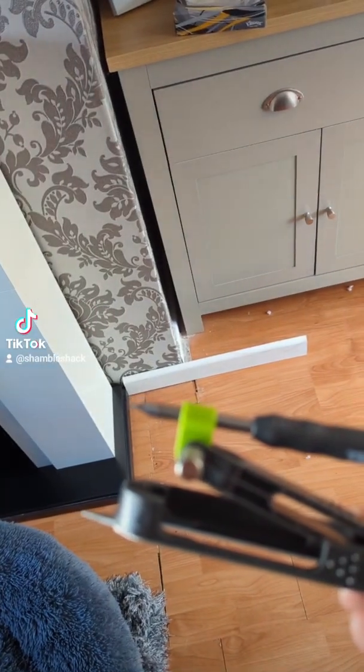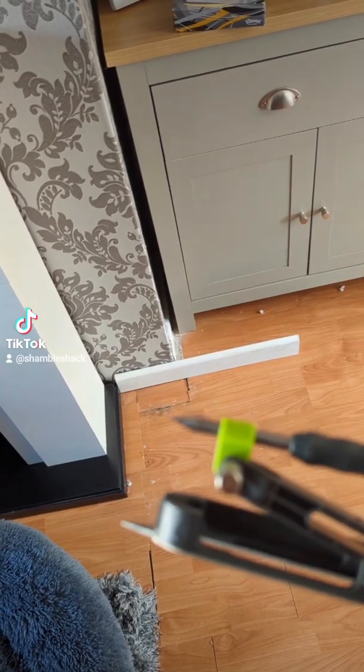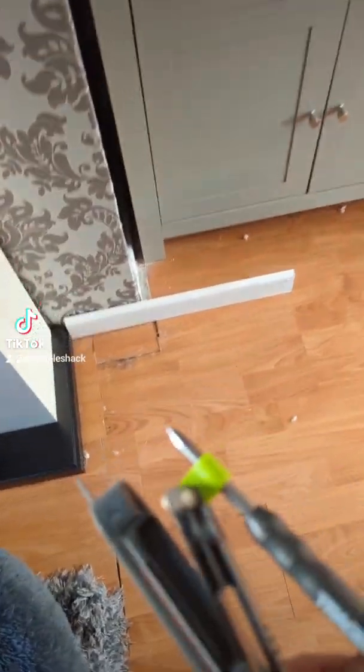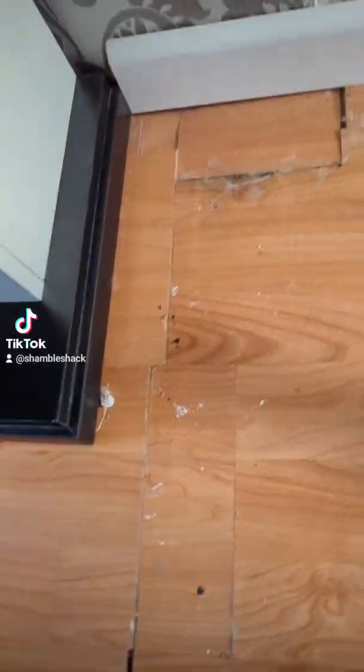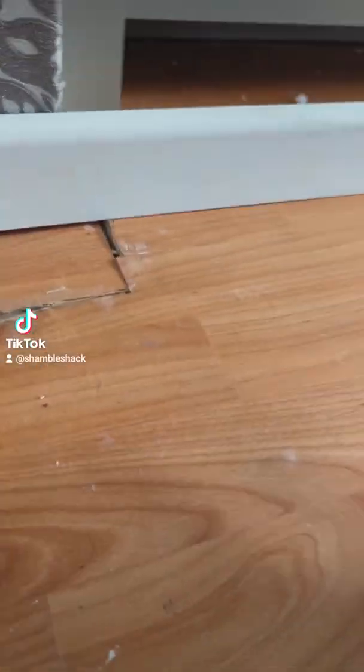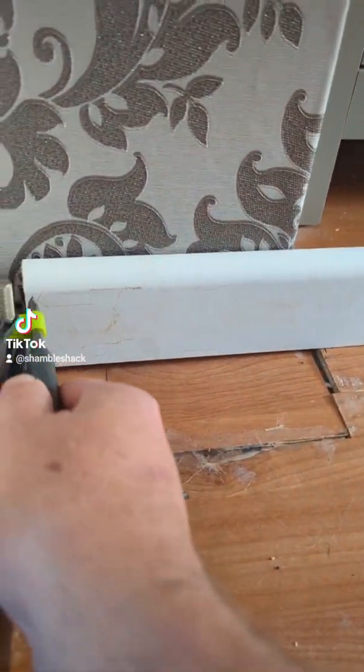As you can see, we have a wee bit of skirting board here I'm going to cut down, excuse the floor, it's been repaired after the fireplace was changed. But let's see how we get on. Now, as I say, I'm not much good at this, so it's going to be a bit of a learning curve for all of us. Excuse me while my old body gets down to the floor.